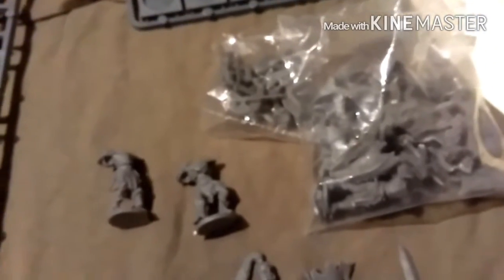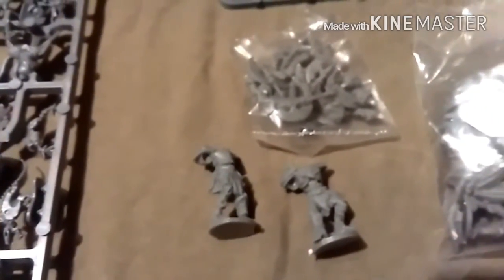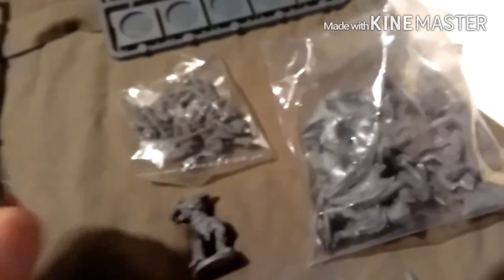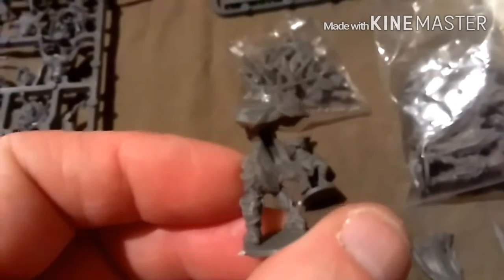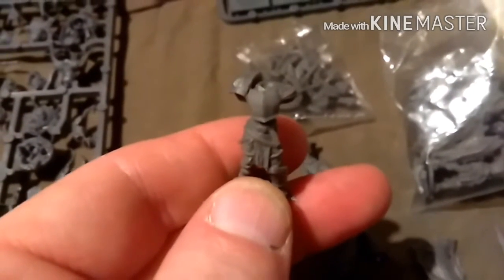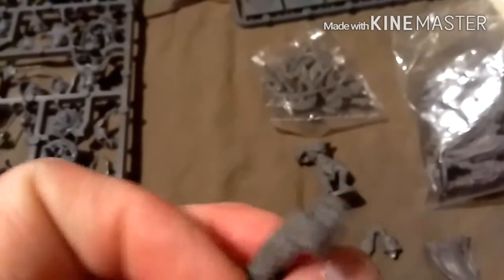And lastly we have the mummies. They come in a bag like that, 2 bags in fact. This bag has got the weapons and the heads in, and that bag has got the bodies, arms and cloaks in. Now, here they are. These are more heavily armoured, as you would expect for the GW ones, and they're made of Restic, which is a resin and plastic mix.